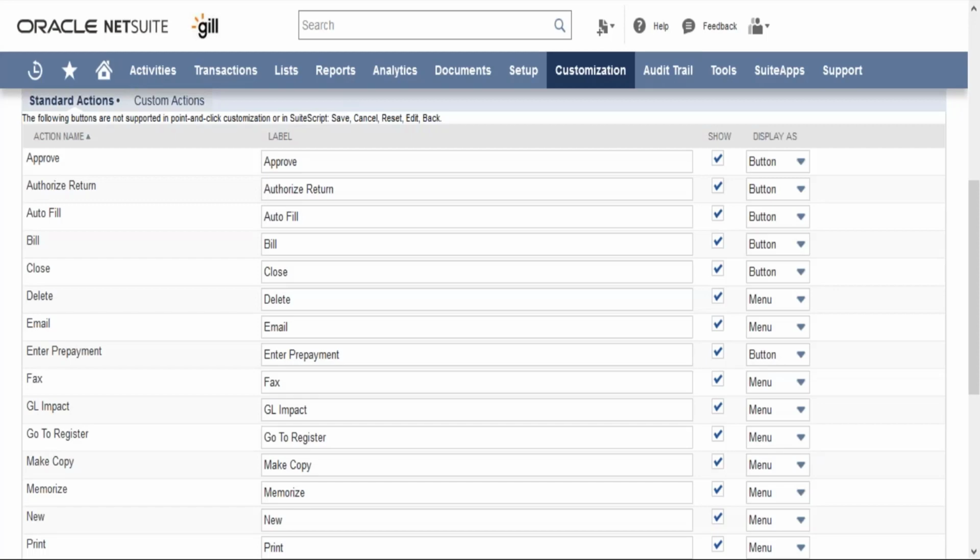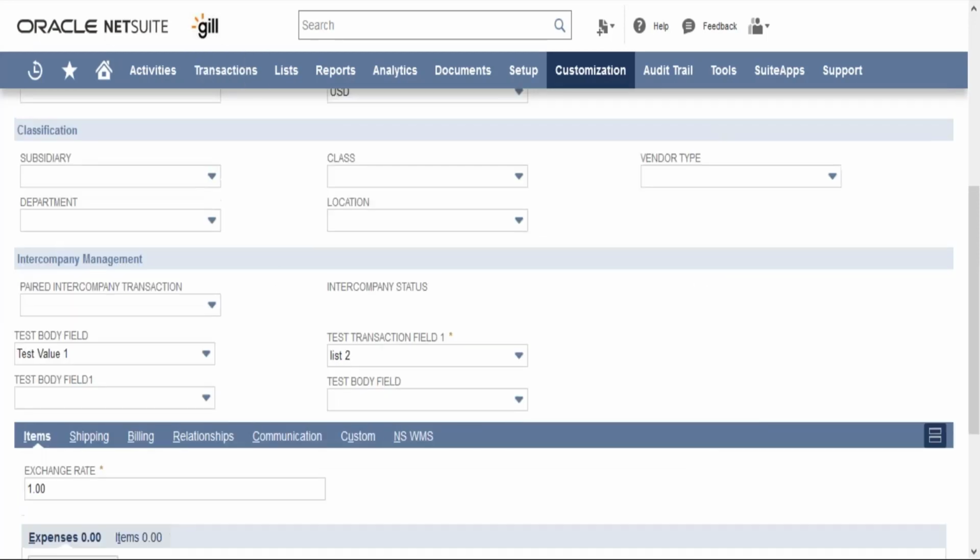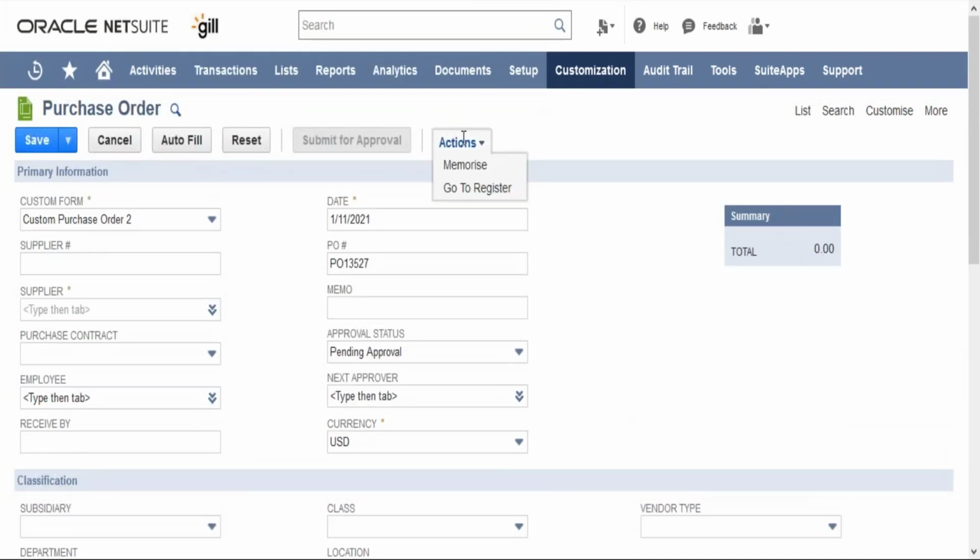Okay. So if I go to this particular form, I'd used these actions, right? So do you remember now where I have used this? Whenever I showed you a GL impact for a particular transaction, I showed it from here, right? Yes.